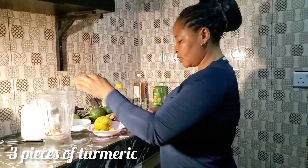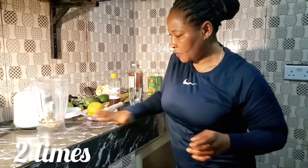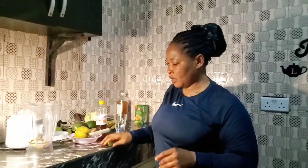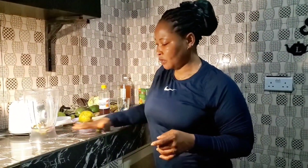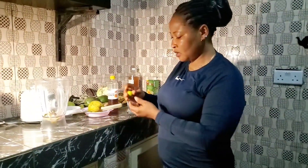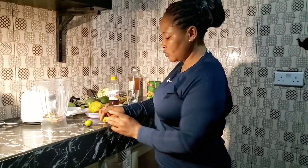I just have a few pieces of lime here. To get enough juice, you have to squeeze it this way — this method helps you get enough juice from it. These limes are small and don't have much juice. The best method to get enough juice from a lime is to squeeze it on the floor or roll it with your leg. My hand is okay since they're not very soft.